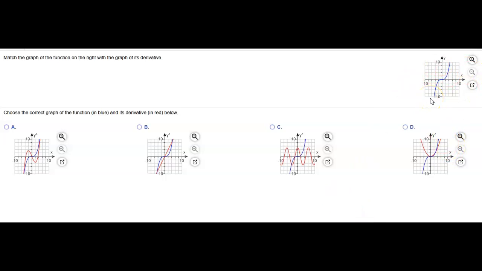One good strategy with a curve like this is to find anywhere where we're going to have a tangent line with a slope of 0. And a slope of 0 means that you have a tangent line that's horizontal. It's going straight from left to right, a horizontal line. And notice that you only have one point. That's at x equals 0 right here, where you're going to have a horizontal tangent line. So that means that x is equal to 0.